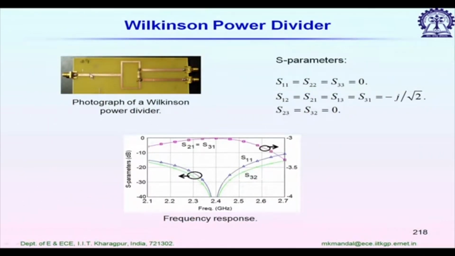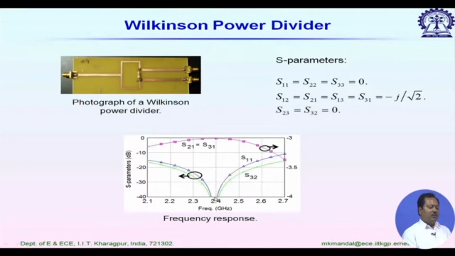You can see here, although it is showing a microwave design at lower frequencies, the same principle we use at higher frequencies, millimeter wave. On the left hand side we have a 50 ohm system, we have two impedance transformers that form one rectangle, and in between we have a resistor of 100 ohm. On the right hand side we have port P2 and P3, again terminated in 50 ohms. And this is the measured response of this Wilkinson power divider.